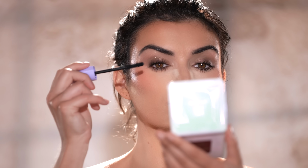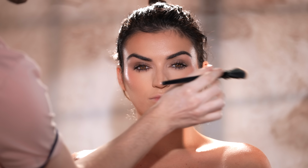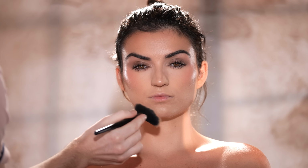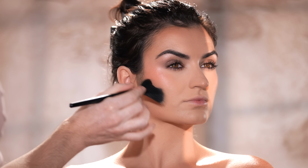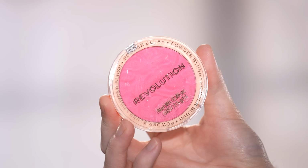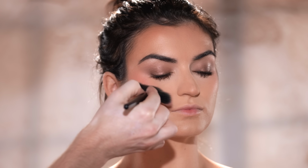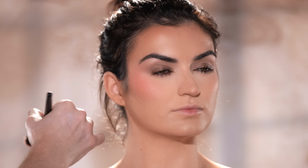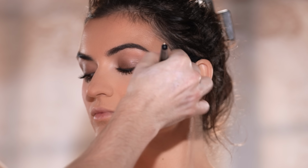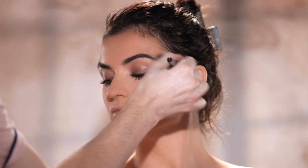But nonetheless, the lashes look amazing, so I'm going to head back to the complexion and wipe away what's left of that setting powder, and as you can see, it doesn't leave behind any harsh lines, just a subtle brightness to the areas we had applied it. For blush, I'm using this Revolution powder blush in the shade Pink Lady and dusting this onto the apples of the cheeks to complement the liquid blush we earlier used. I think mixing the tones of different blushes in your look is a really fun way to play with color and to add to the color story, and also to add youthfulness to the look, especially during the summertime season.